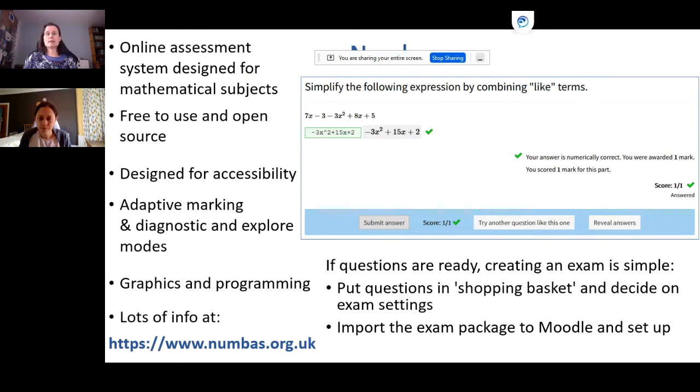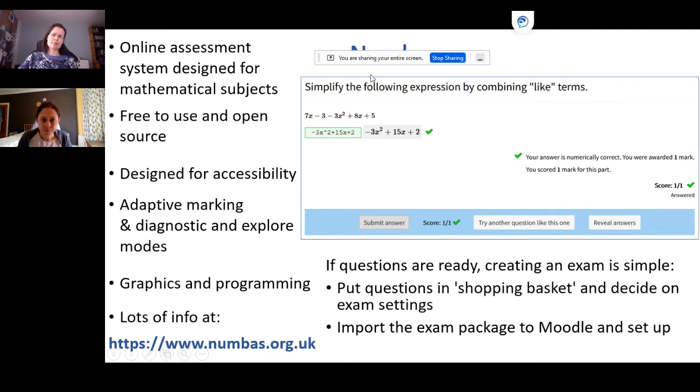On the right of the screen, we have just a very, very basic example. And one of the things that is nice about NumBus is they provide the translation of what you're typing in. So it's always a challenge with the maths sort of expressions. Is what you're typing in actually producing what you want? And it translates it for you straight away. Lots of possibilities as to how you set it up. Do you want immediate correct feedback so you can see immediately how it went? Do you want to be able to repeat the question if you got it wrong straight away, etc.